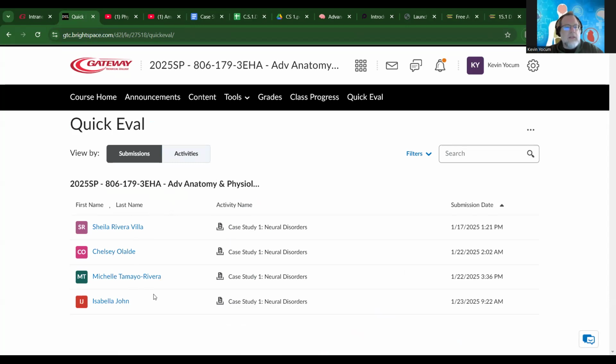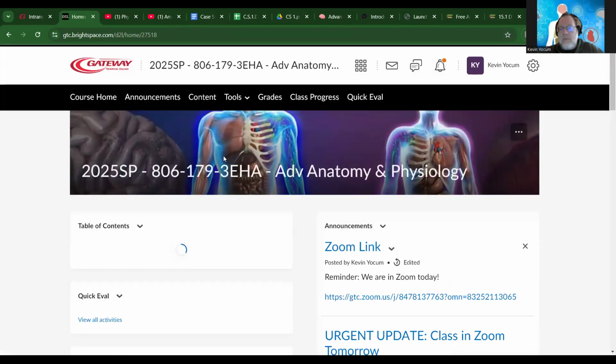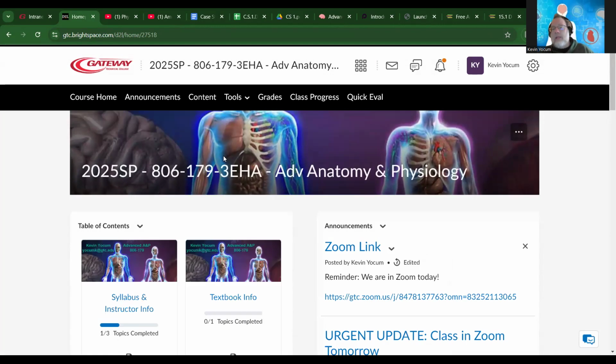I'll be grading these this weekend. Usually I grade on the weekends, and I try to wait until I have more to do too. These two just came in yesterday, and this one just this morning, at 9:22. Excellent. So please take time today. If we get out at 11:20, but I'm going to end here in a couple of minutes, then you can have some extra time to really work on things and get things going. Okay, good. Thank you, Michelle. I appreciate that.